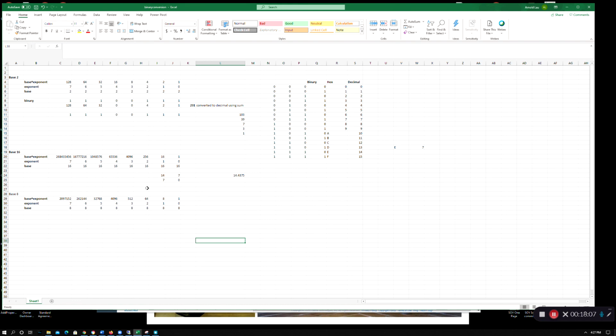Okay, like I said, I think people might refer to this as conversion using the remainders algorithm. But there's a number of ways to do this. This is one way I suggest. It's pretty easy to implement this type of logic like I just did in an Excel spreadsheet.